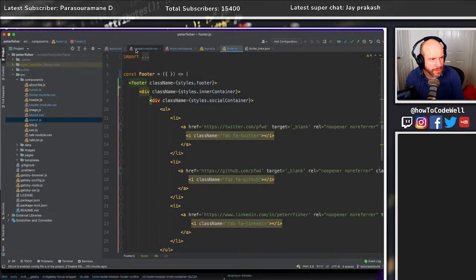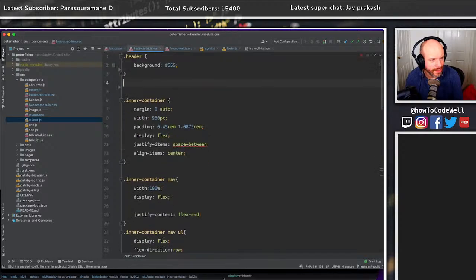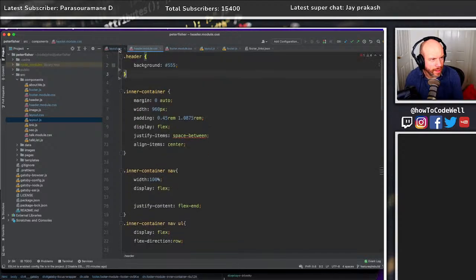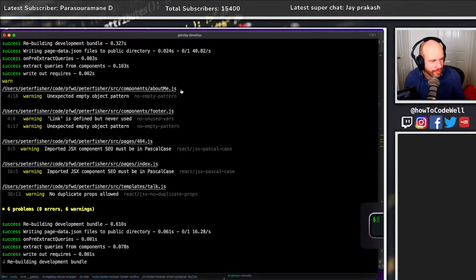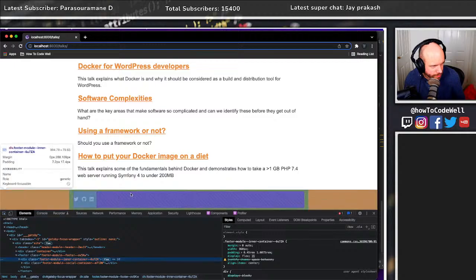I suppose I should remove the CSS as I do it, right? That would make a lot of sense. Get rid of that. Make sure I haven't screwed anything else up. Don't think I have.